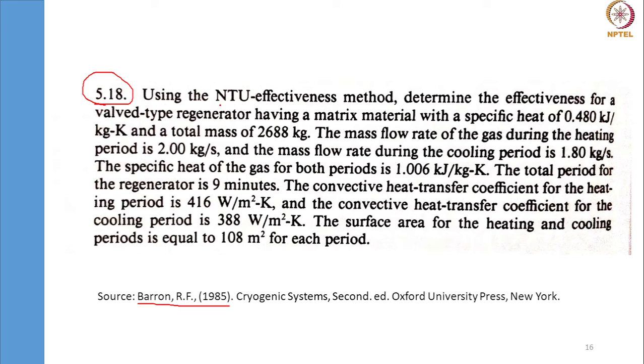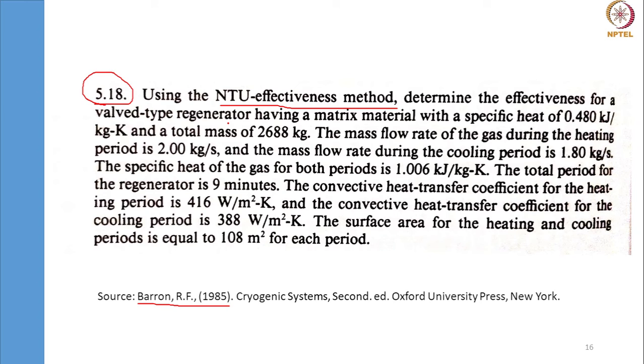So using the effectiveness NTU method which we have learned, we want to find the effectiveness of a bed type packed type regenerator having a matrix material of certain specific heat and certain mass. The mass flow rate of the gas during the heating period is 2 kg per second, and during the cooling period, it is 1.8 kg per second. The specific heat of gas is the same for both heating and cooling periods. The total regeneration time is 9 minutes.